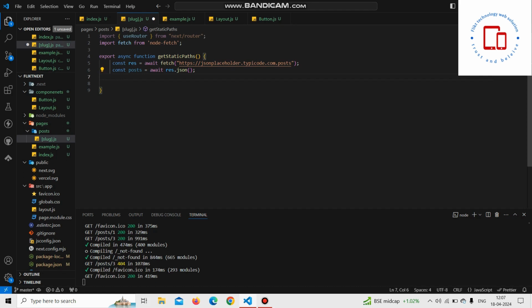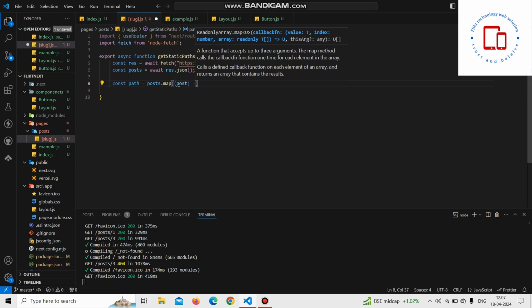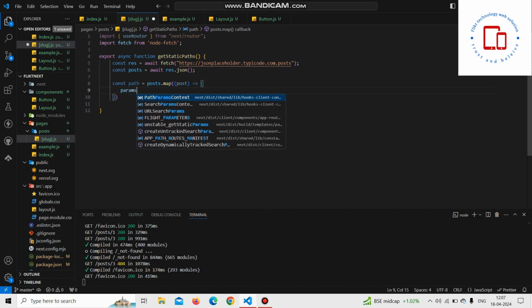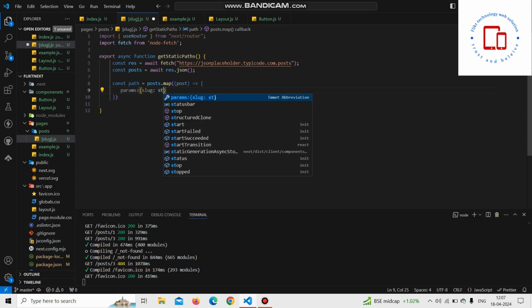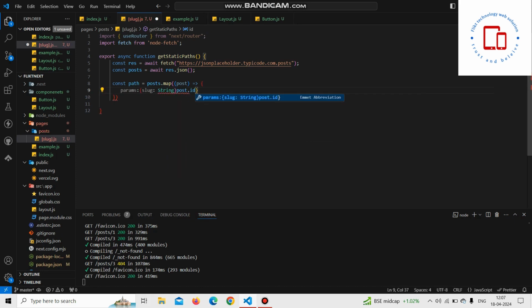And we are going to generate paths for all post slugs. For that, const paths equal to posts.map post, I'm going to create a params slug, String post.id.